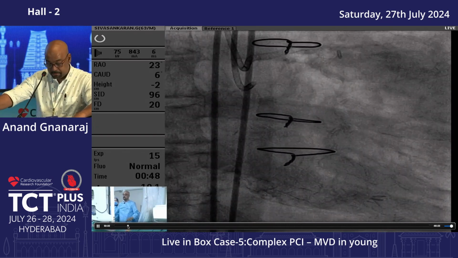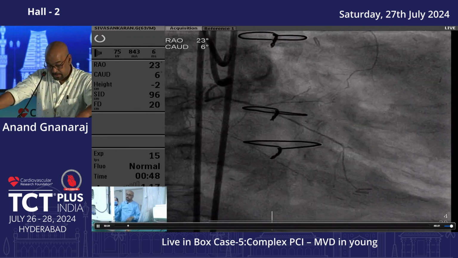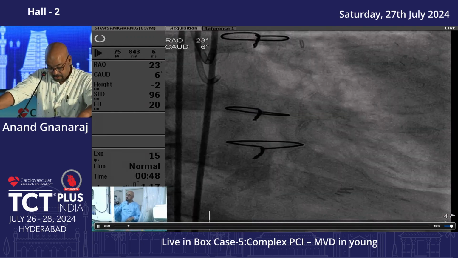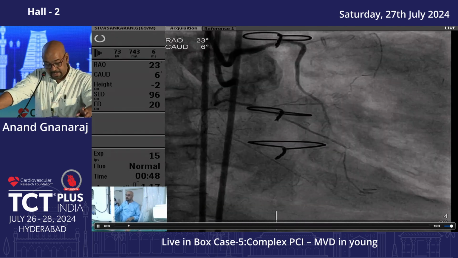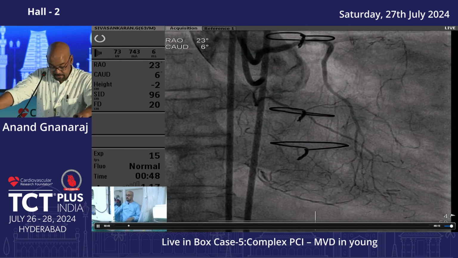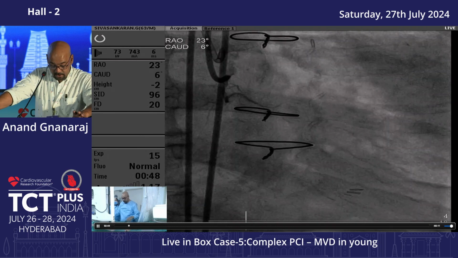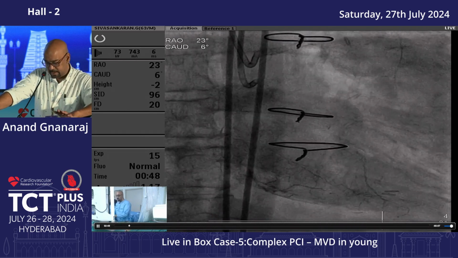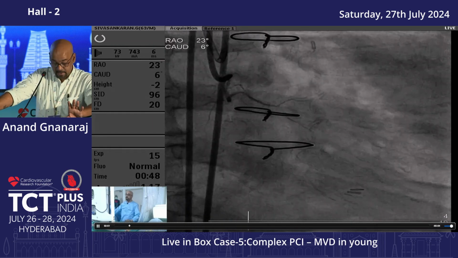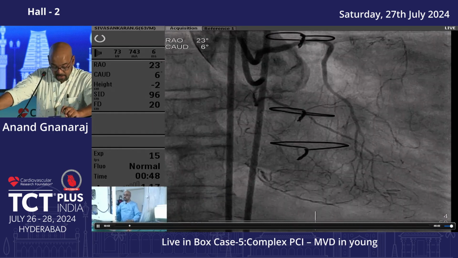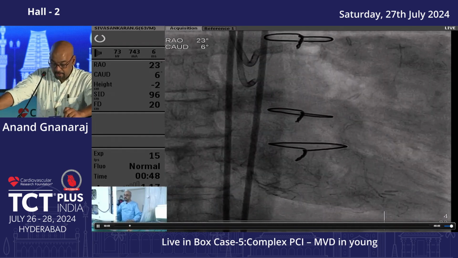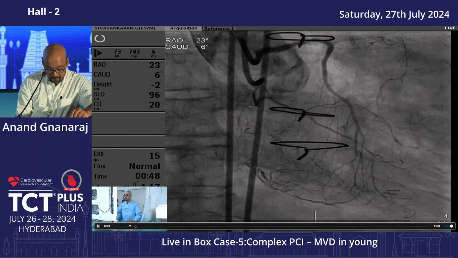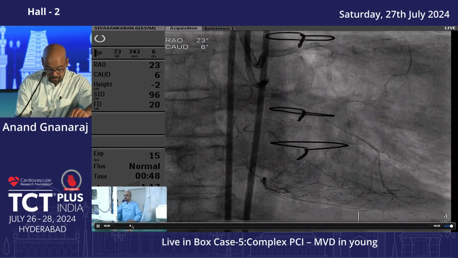So the dual injection showed that there is a relatively long segment, but what happened after that, the moment I injected in both the vessels, he fibrillated. Fine cross, please. This is all, just 2 injections, 1 injection simultaneously in both vessels. There is a nice antegrade channel, retrograde channel. I don't think it is sensible to waste time trying to go antegrade.